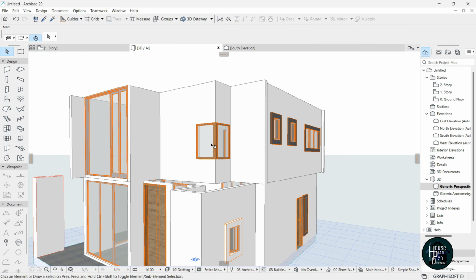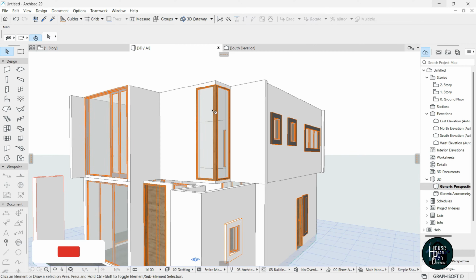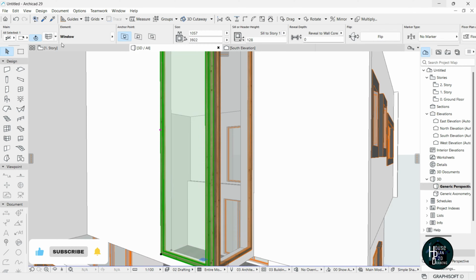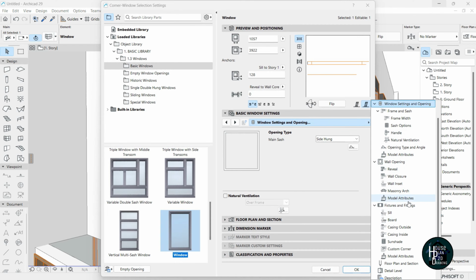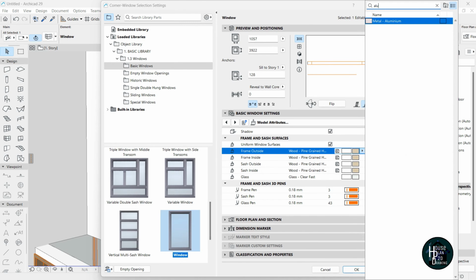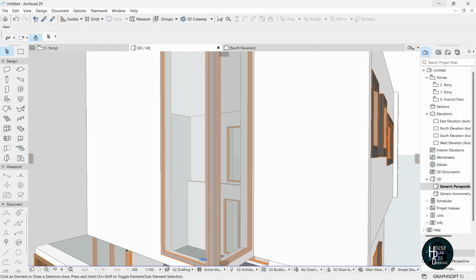You can also decide to work on the height. Click this and let's give it a distance of 3922. Click enter on the keyboard and that's going to go up like this. Change this one here to be 128. Click enter. So that's going to have a perfect look like this. You can also model it. Don't forget, click this, click on the settings dialog and let's give it an aluminium look by going to the model here, double click on this, click this and look for aluminium, click enter and click OK on your keyboard, and that should have that aluminium look like that.